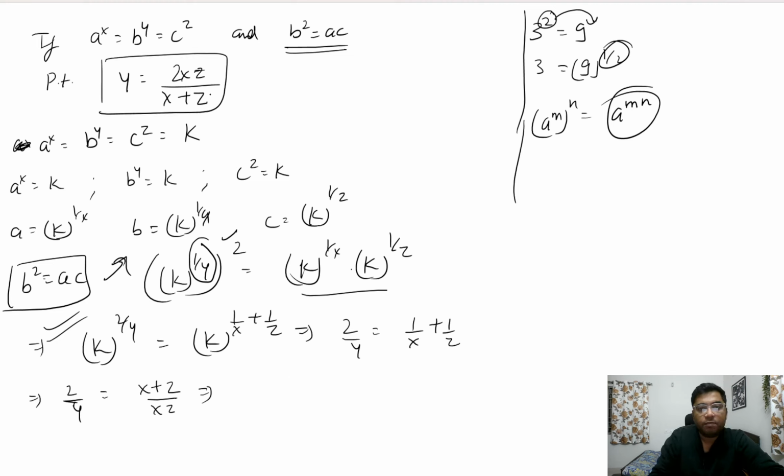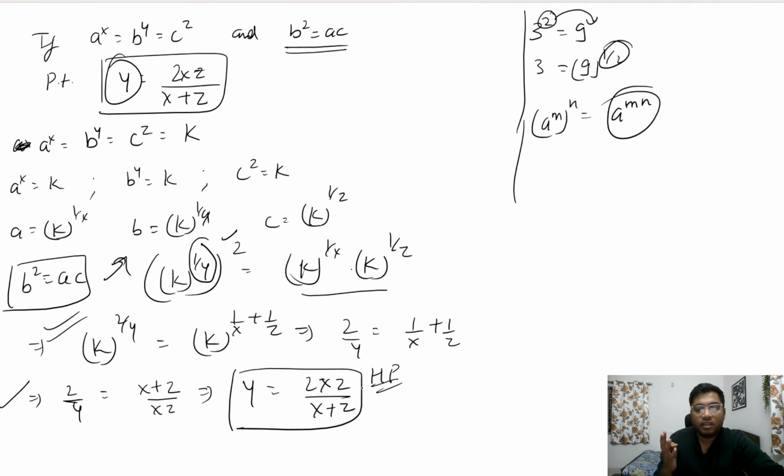So if we simplify this further, what we can do is look at this. The proving statement has y alone on one side, everything else is on the other side, and y is in the numerator, not in the denominator. Where you are right now, the y is in the denominator and it's not alone. There is a 2 on top of it. So what we do, we switch. We bring things from left to right and right to left. So what we get is y is equal to 2xz by x plus z, and hence proved. I love this part, writing hence proved. Everyone loves it. Come on, let's be honest.